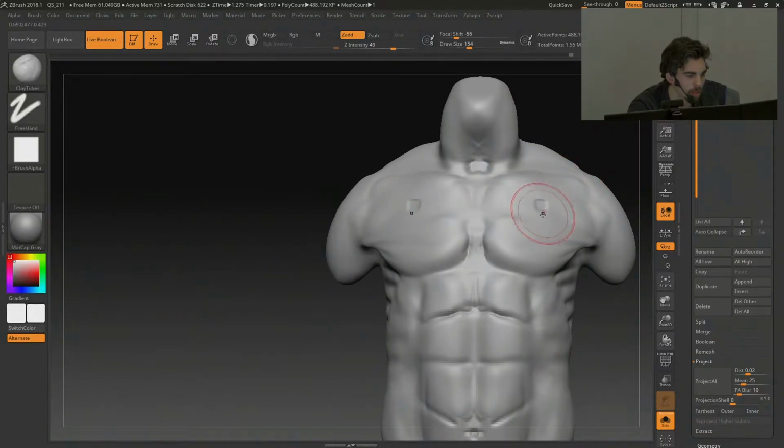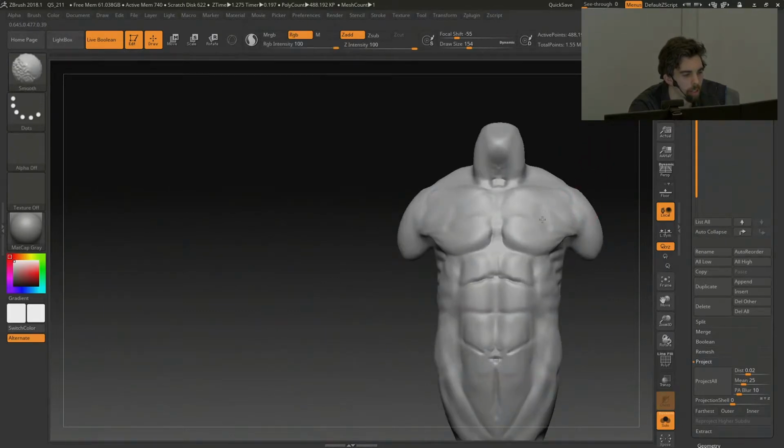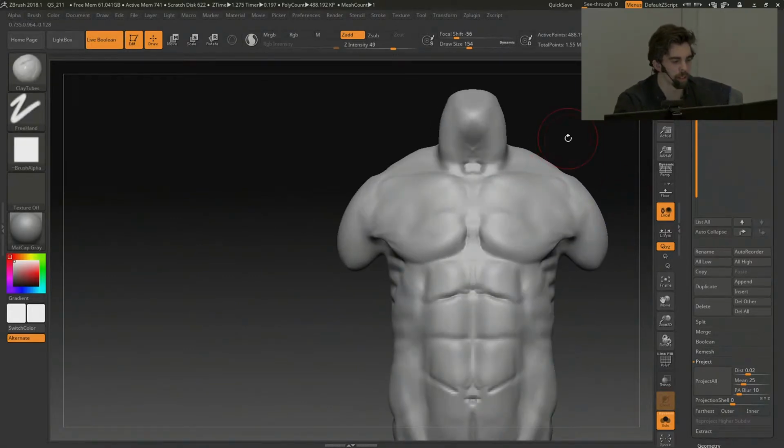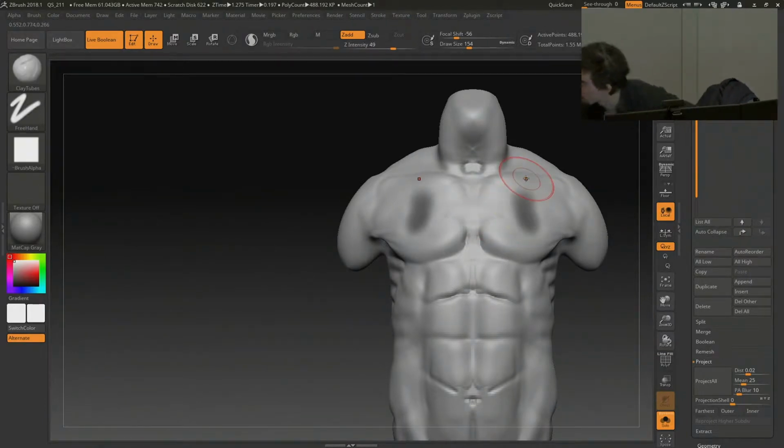I noticed something on the pecs that took me a while to figure out, but it's another way that you can break the pattern. There's often a little depression through there. And it's quite a nice thing to find to instantly give an unexpected, let's say, naturalistic detail. Yeah, it took me a while to guess that. Any ideas why we have a depression there? The edge of the ribcage. Yeah, the pecs are glued to the rib cage up until this point, and then they're diverging away from it, right? Like these wings leaving the body.